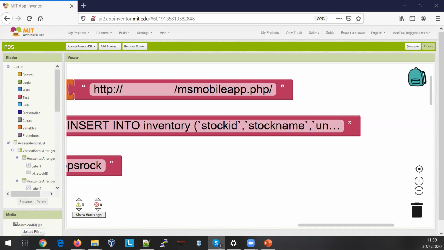I'm looking at your error again. Specific URL. MS mobile. Correct.